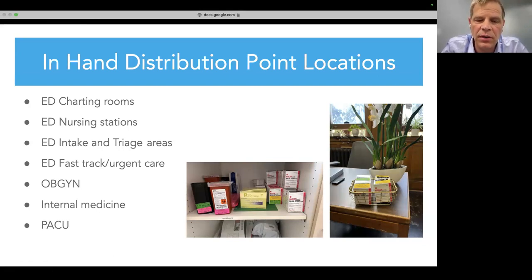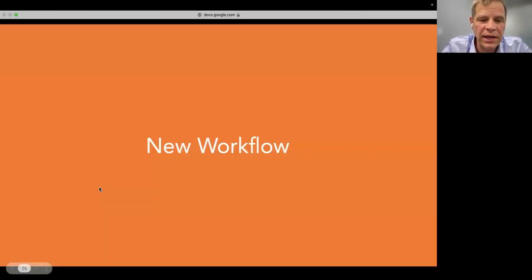When you're talking about out-of-ED partners, the way it can be framed is this program's run by the ED. I'm going to bring up 100 kits to OBGYN and log it on my log sheet as signed out to OBGYN, and then they'll pass it out. They don't have to do additional logging beyond that. It makes it really easy for your partners to participate in this program. If they want to document it for patients that are receiving it, they have the option to give it to family, friends, and the patients as well. They can always put a little note in the chart that naloxone was distributed if they need to or want to. Internal medicine and the PACU.